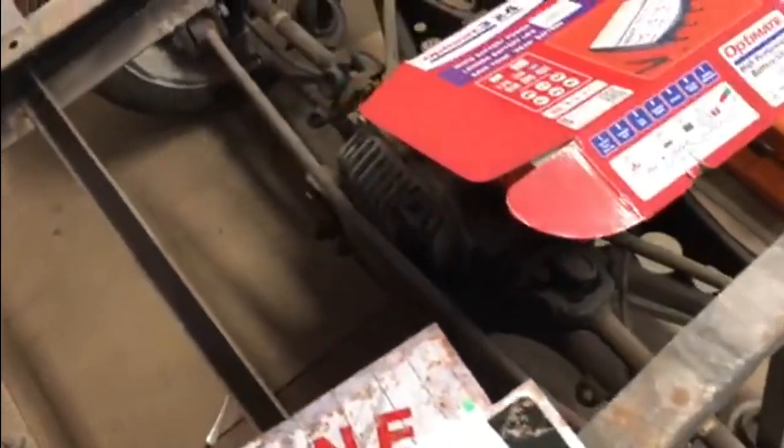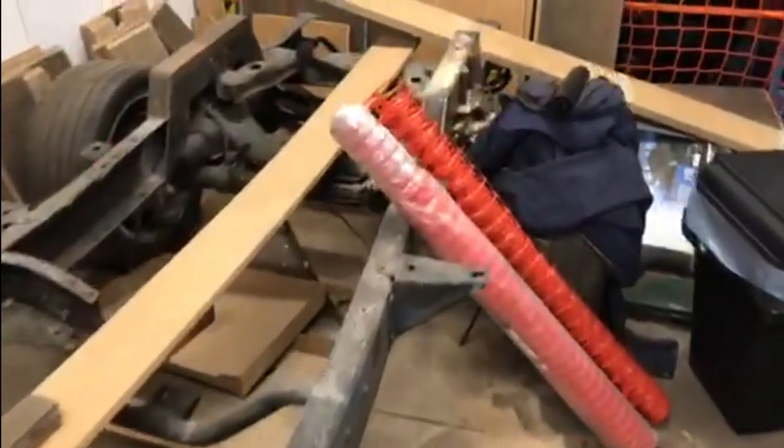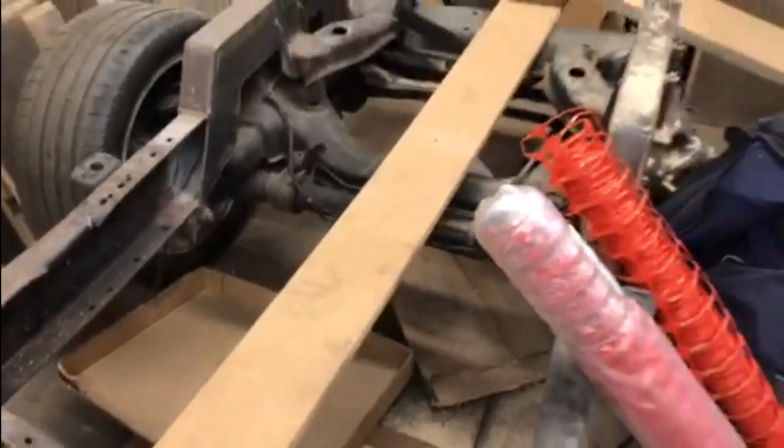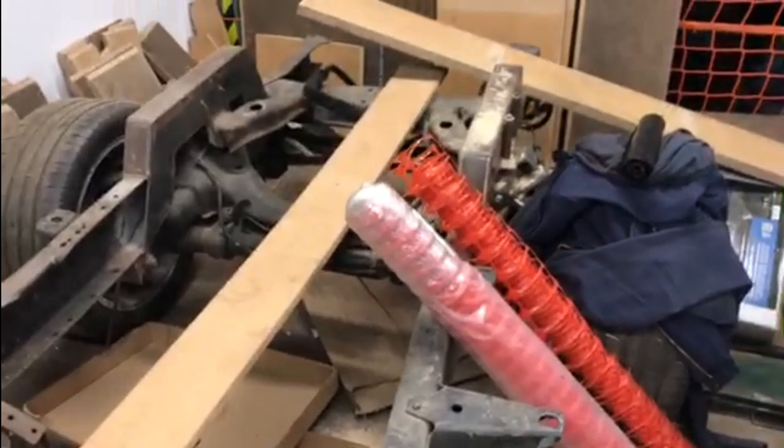This being 71 years old now and from the States, it's made of real steel — not made of the stuff we get over here. If it was an old 70-year-old Ford Transit it would all be dust by now. Now what Dave's in the middle of doing — this is the back end of it — it's all Jag running gear at the back and we've also got Jag suspension on the front. The reason he's had the Jag suspension put on and the modifications made to the chassis is because he's going to put it back on the road when it's finished.